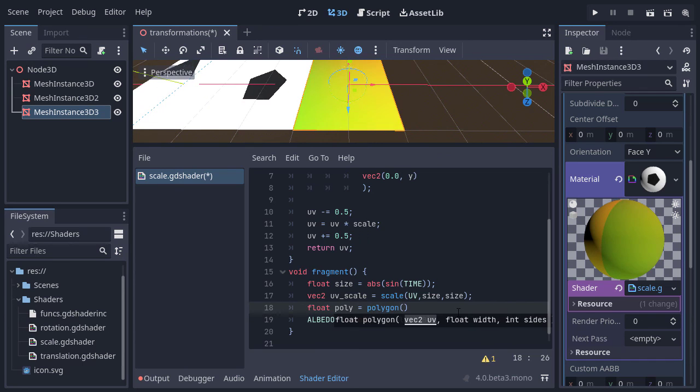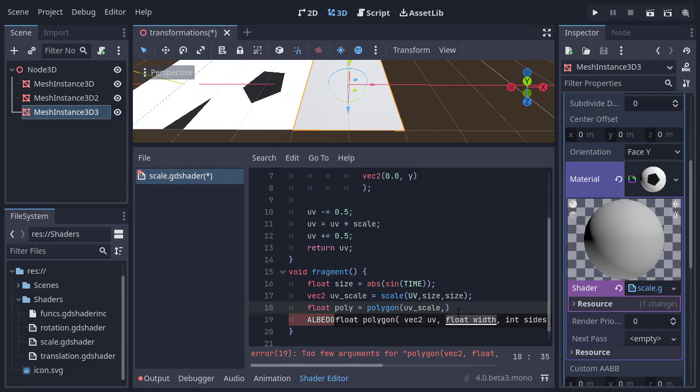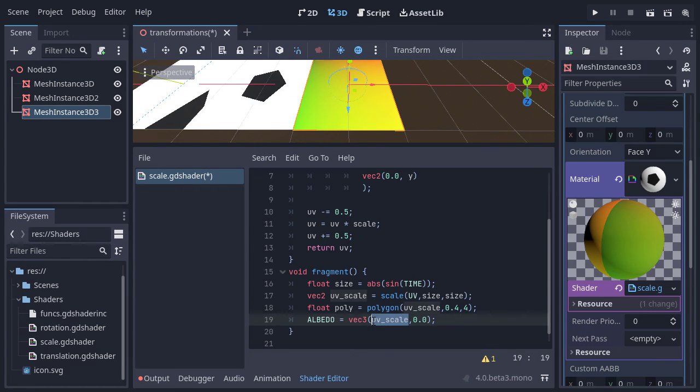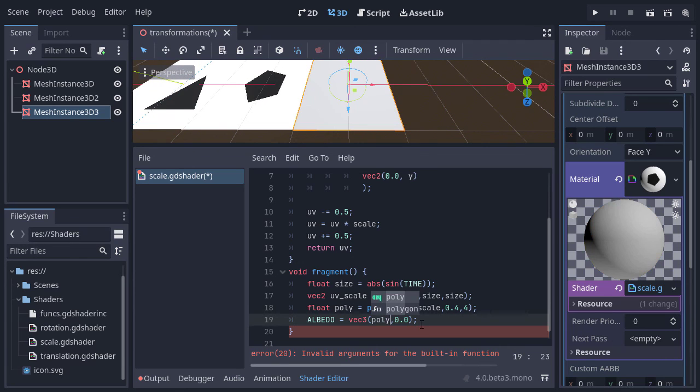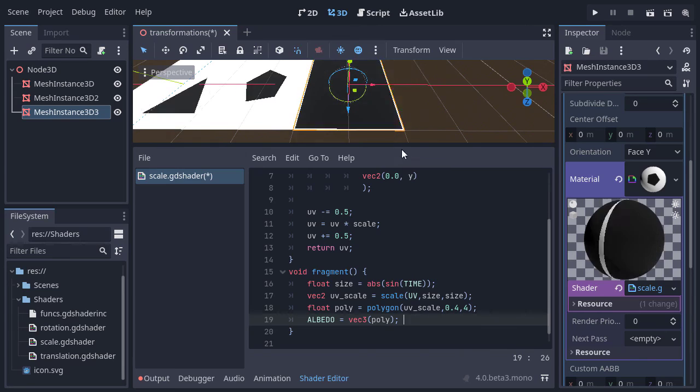Now I create the poly with the polygon function and the UV scale map, and assign it to the variable albedo, so you can see the output.